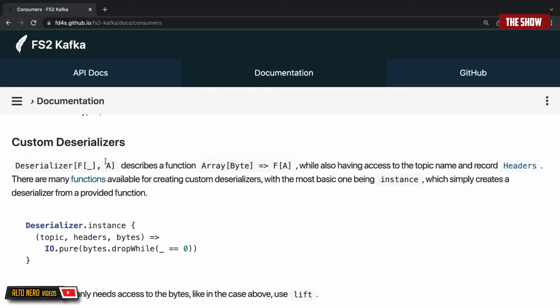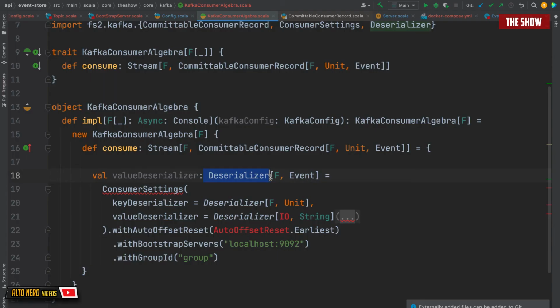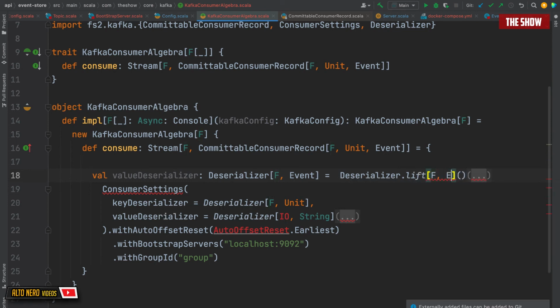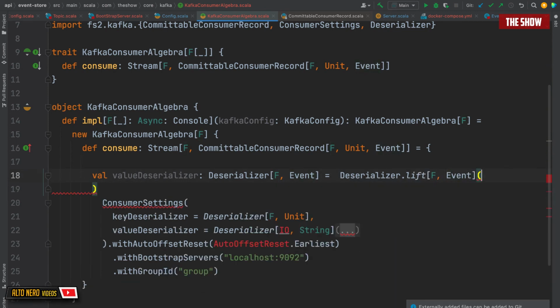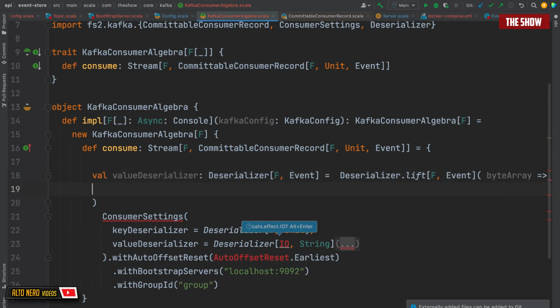A deserializer describes a function that takes an array of bytes and returns an F of an A. And it says over here that if the deserializer only needs access to the bytes, we can use the lift method, which is what I'm going to use because we do not need access to the topic. So Deserializer.lift, the effect type is of type F, and then event, and this will give me a byte array, okay? And I need to convert the byte array into the event.